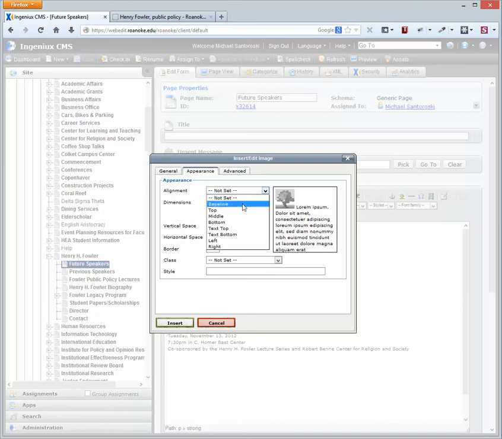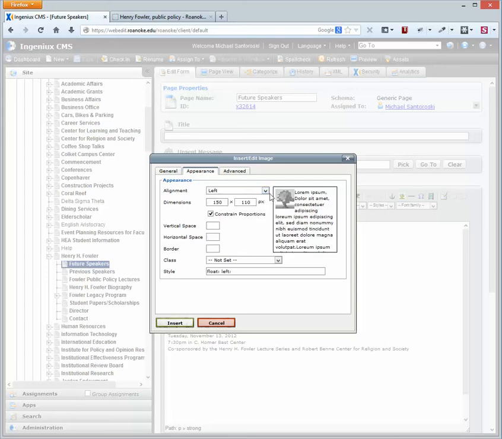There are a lot of different options here, but really the ones that you want to focus on are either left or right. So we could push that far over to the right or push it over to the left. I'm going to say left, and I'm going to give a small amount of horizontal and vertical space around my picture. Typically we recommend about 5 here, and that'll bring the picture away from the edge of the text. And you want to do the same thing if you're selecting right.